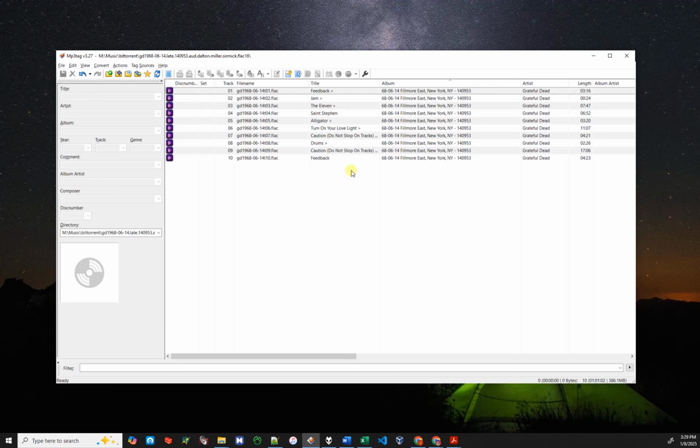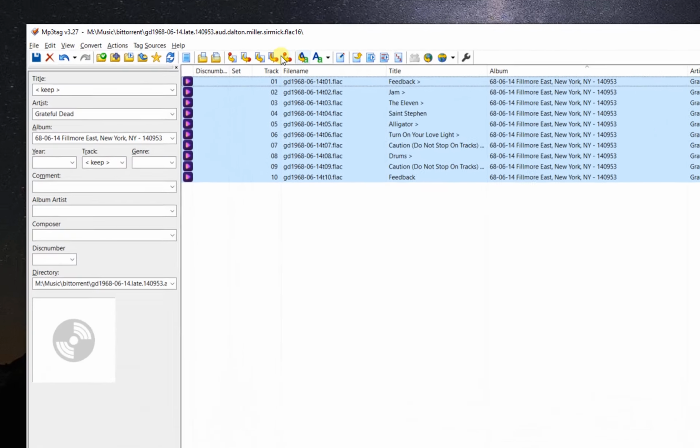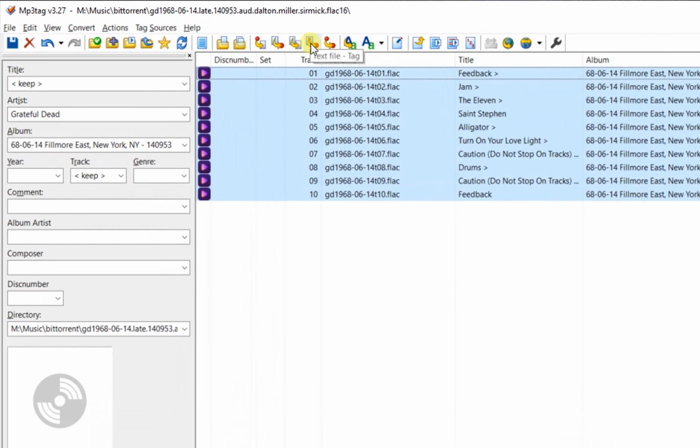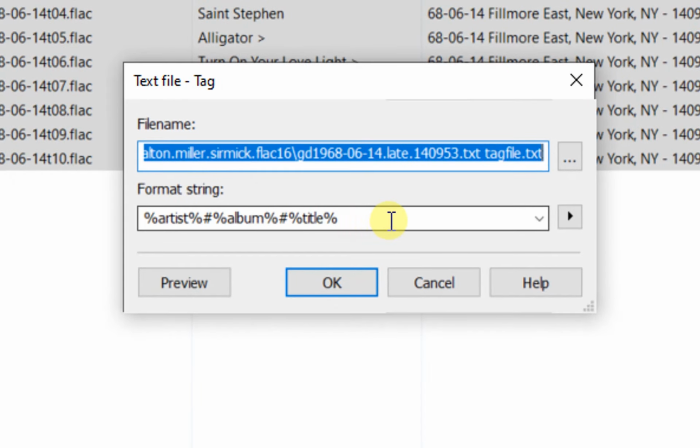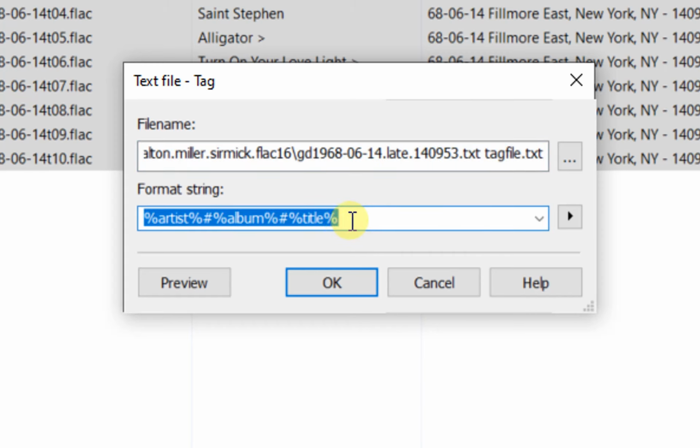Okay, I quickly wanted to just explain one thing that I neglected to show you in the last video as it relates to the tag file procedure in Mp3tag. There is something called a format string that you need to configure your Mp3tag program with, this exact string.